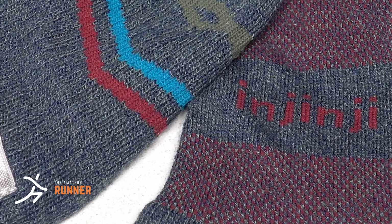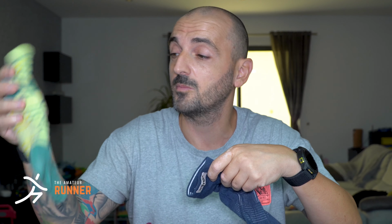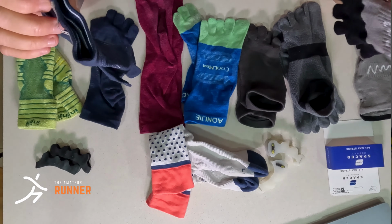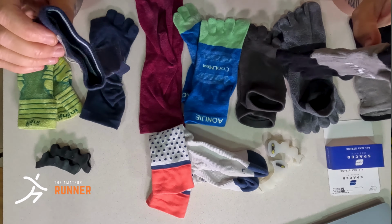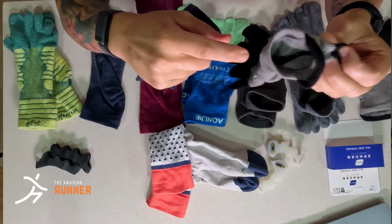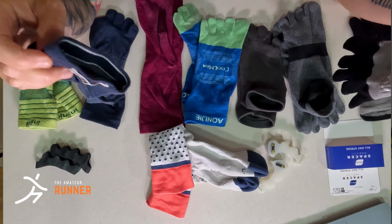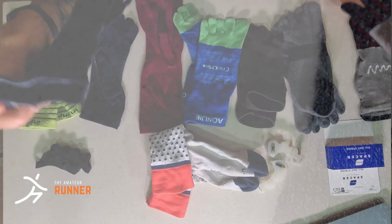And I use these for trail running, especially when I'm running very steep downhill, so that my feet can be held in place in the shoes, adding a little bit more volume. However, if I have to rate them for comfort for running, I would actually choose the Injinji ones and the toe socks from ToeSpacers. They are very similar, and that brings us to the second item about these toe socks, the variety.